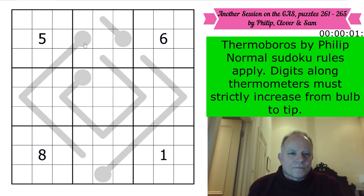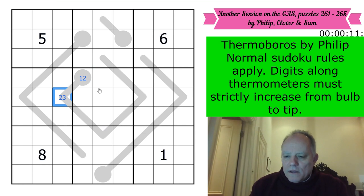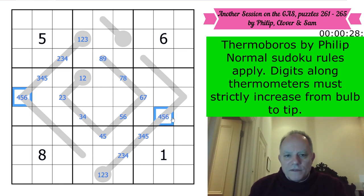One, two, three, four, five - these are both seven-cell thermos. In fact what's this - one, two, three, four, five, six, seven, eight. The quickest way for me to see through this is going to be to pencil mark it. As long as that takes in the preparation, I think it's worth it. One, two, three, four - five, four, five, four, five, six - five, six, seven - six, seven, eight. I'm seeing stuff now. Seven, eight, nine. We can't have an eight in those cells.